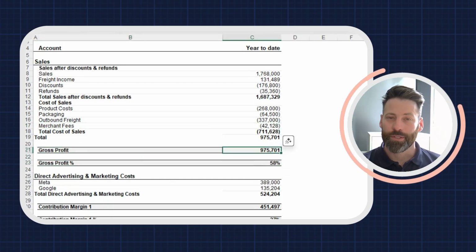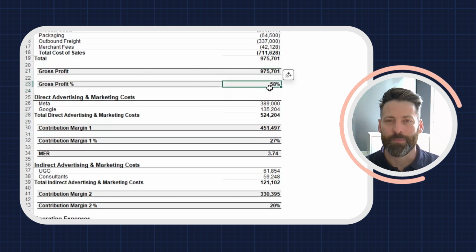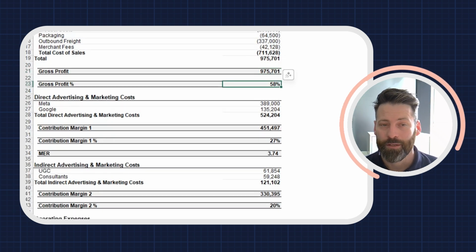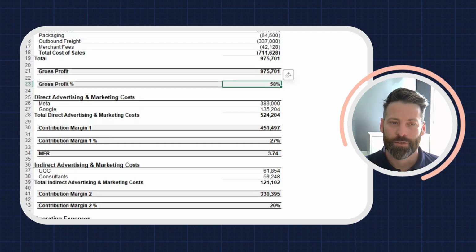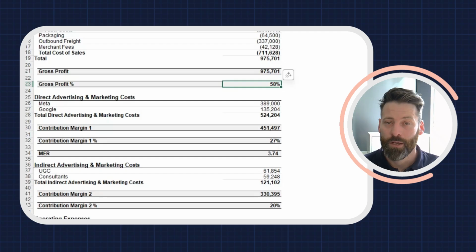So it's all well and good to look at something in a whole number and say, that looks fantastic. But if our percentage is moving month on month and we don't have the ability to track it, then it's not as useful to us. So by expressing the gross profit as a percentage, we now get some really great numbers that say, hey, that margin's 58%. Last month, it might have been 65. So we can say, why has it moved?